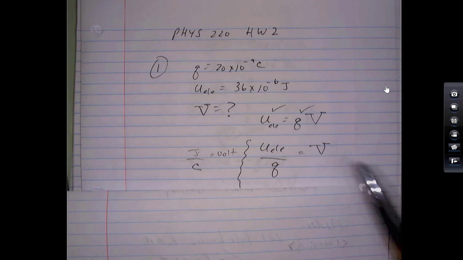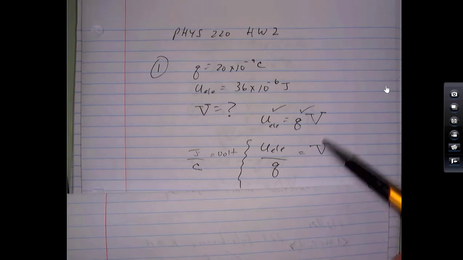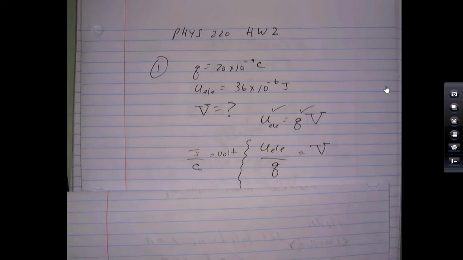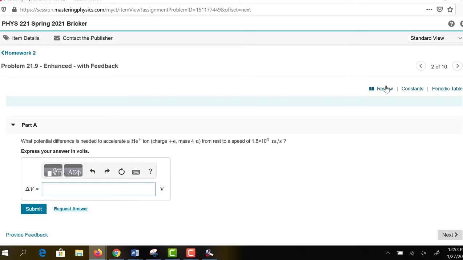Once you get this voltage for part B, you want to find the energy. So if you know the voltage, which you got from this part, and the charge of part B, you can figure out the energy. Okay, that's the use of voltage. If you know the voltage at a point in space and you try to put a charge there, you know how much energy will be stored there, or how much work you have to do. Okay, let's look at the next one.